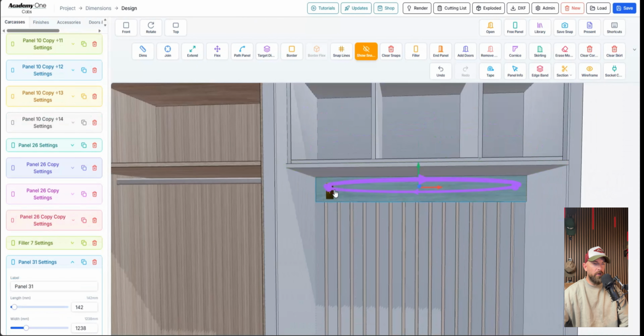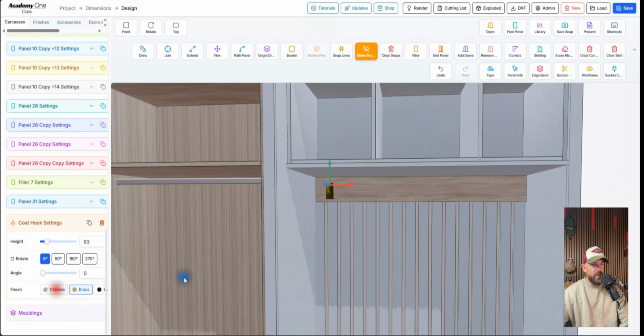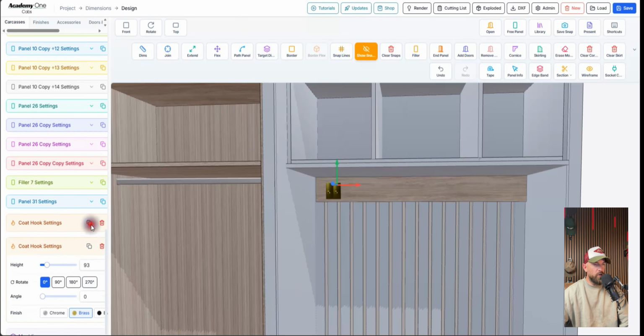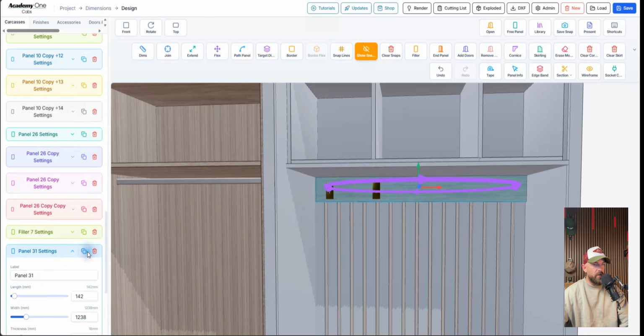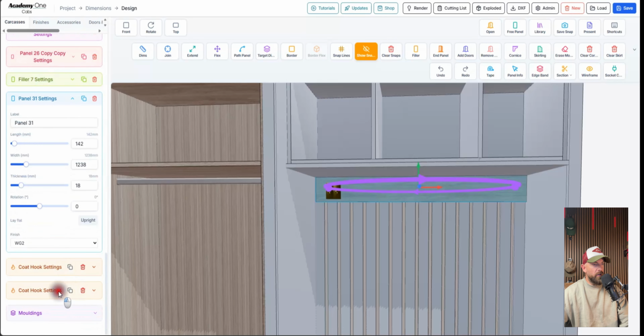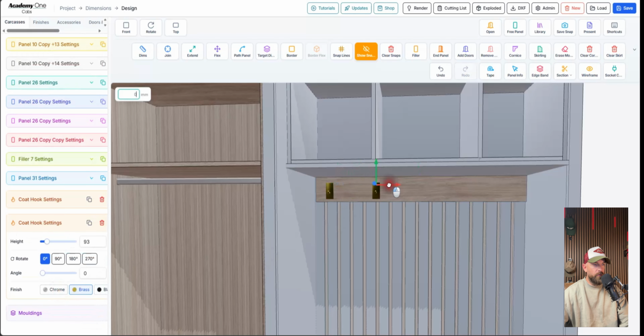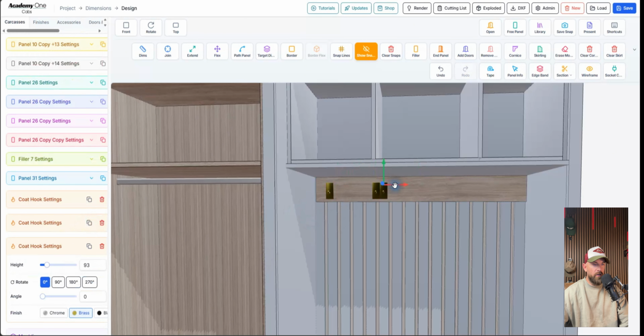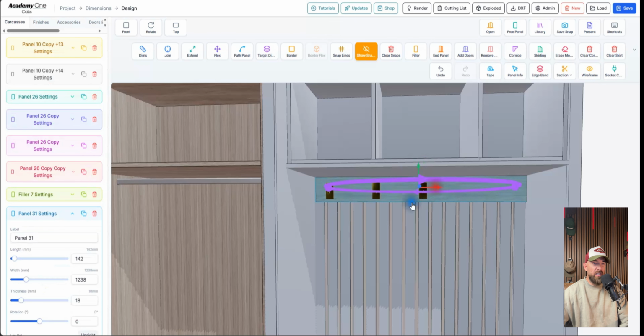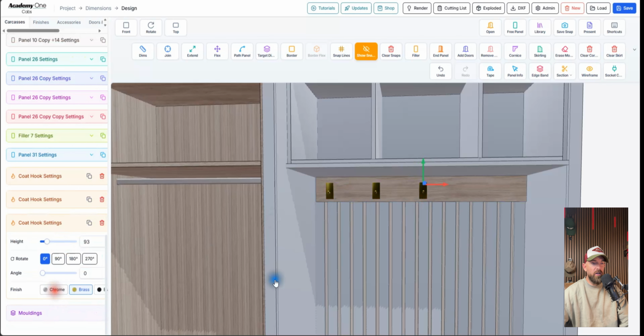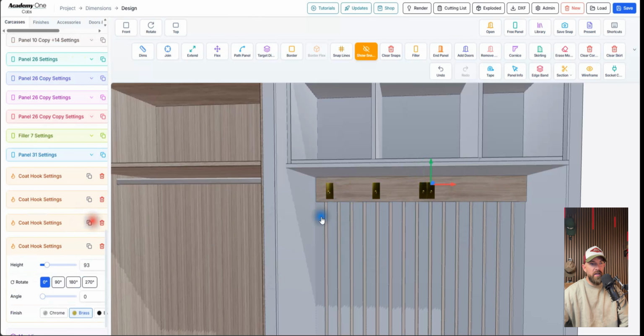And then I'm going to grab it again. I need to get it like this. I'm going to duplicate it, and I'm just going to space these out like this. Ooh, I want to duplicate that one. I want to duplicate the hook, not the panel. So do that. Duplicate that one. And again, I've actually set it up so these work on target divide as well. So you could actually space these evenly with target divide.